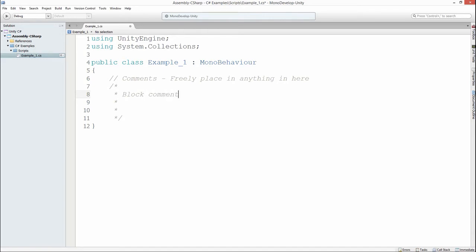And this is something that, if you find yourself needing to comment out a large section, or you just need to type and you don't really want to have to do the forward slash every time, then every time you go into here you can just start typing in. Alright.